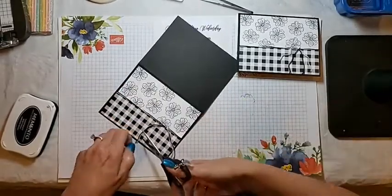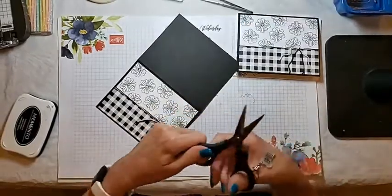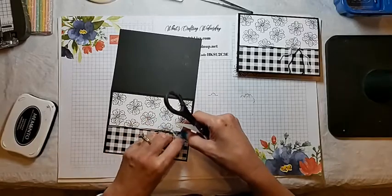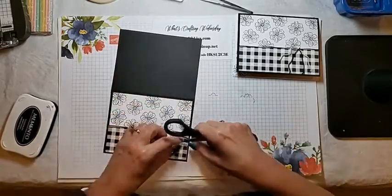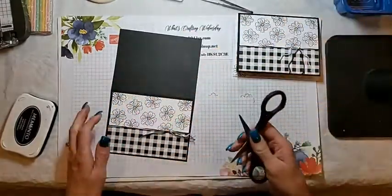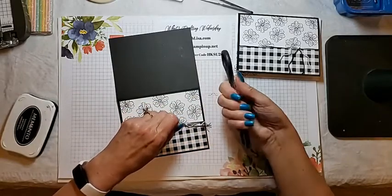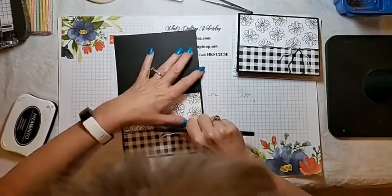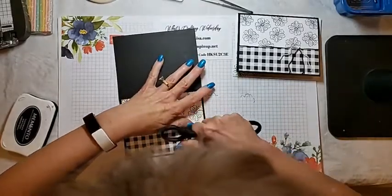I'm going to put this right on the front of the card and trim the tails a little bit. And then if you take your scissors, you can curl the baker's twine. It doesn't get a real curl, but you get a little bit of a wave — like if you took your hair out of a braid. You just take the end of the blade and your thumb on the other side and just pull. You just get a little wave to it.